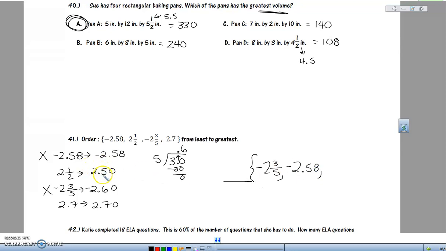Okay, now, is it worse to have $2.50 or have $2.70? The stinkier of the two situations, even though you have money, is the $2.50. So 2.5, and then finally the 2.7 has to go last.